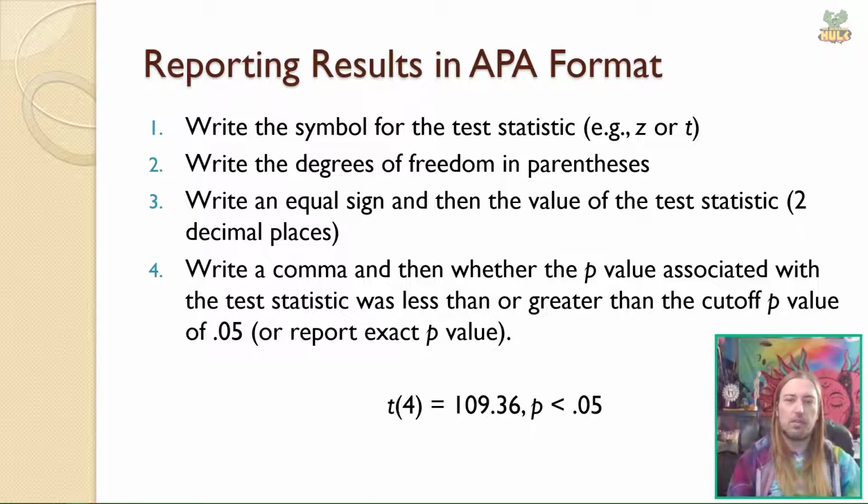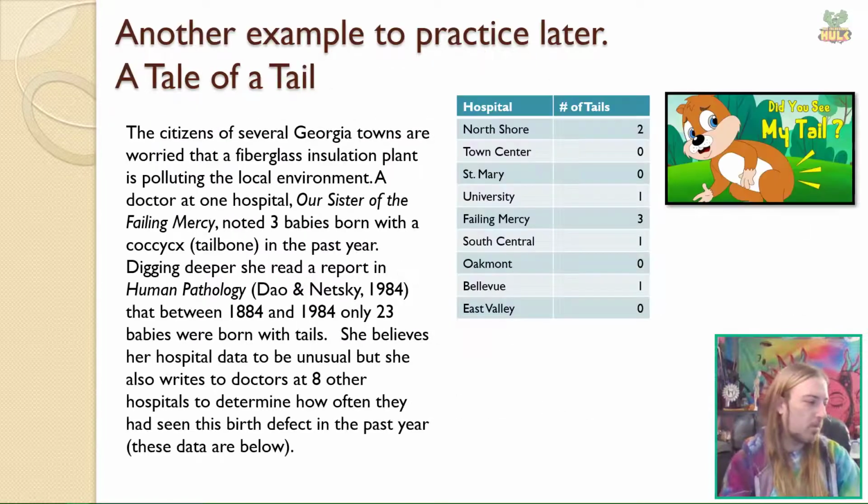Usually 0.05. If you're doing this in statistical software, you don't need to say whether it's greater or less than 0.05. You can actually say what the p-value is specifically. So it could be 0.02, 0.03, and then your reader can obviously make the determination that it is in fact under 0.05.